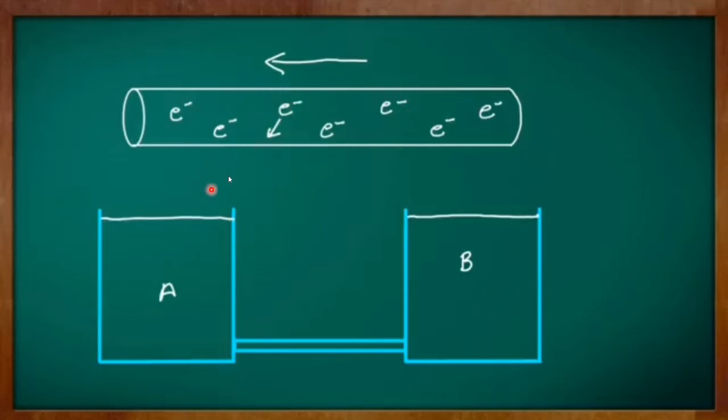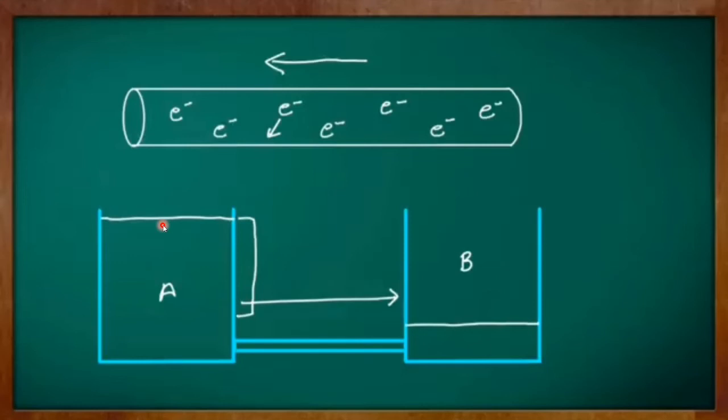Since I have got the same set of electrons on either side of the metallic wire, there will not be movement of the electrons in a single direction. What I need to do is create a difference. How to create a difference? Let me take the same example of the beaker. See here, children. Earlier I took the same amount of water.